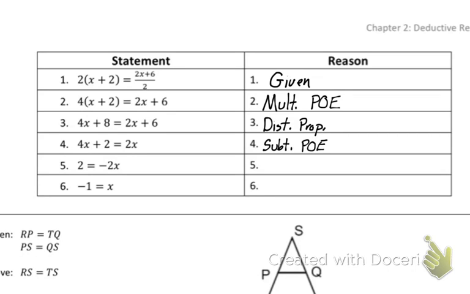All right, from 4 to 5, it looks like this 2x turns to a negative 2x and this 4x disappears. Evan? Is it subtraction? It is subtraction property of equality, and that's because I subtracted 4x from both sides. All right, then we go from here to here. Jacob, what happened in the last step? The division property of equality. Good. Robin.